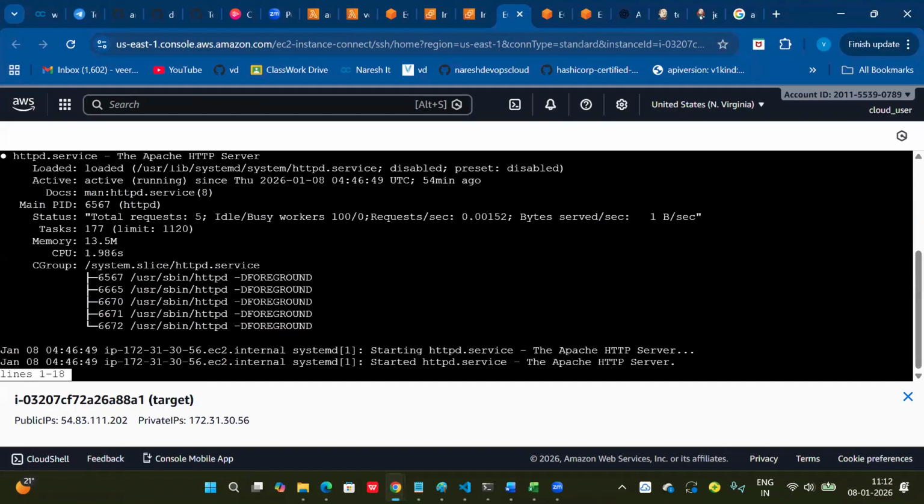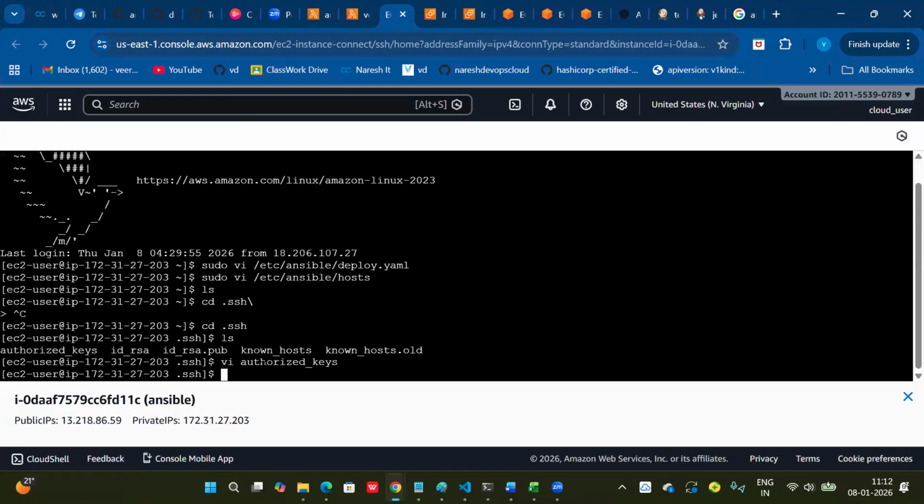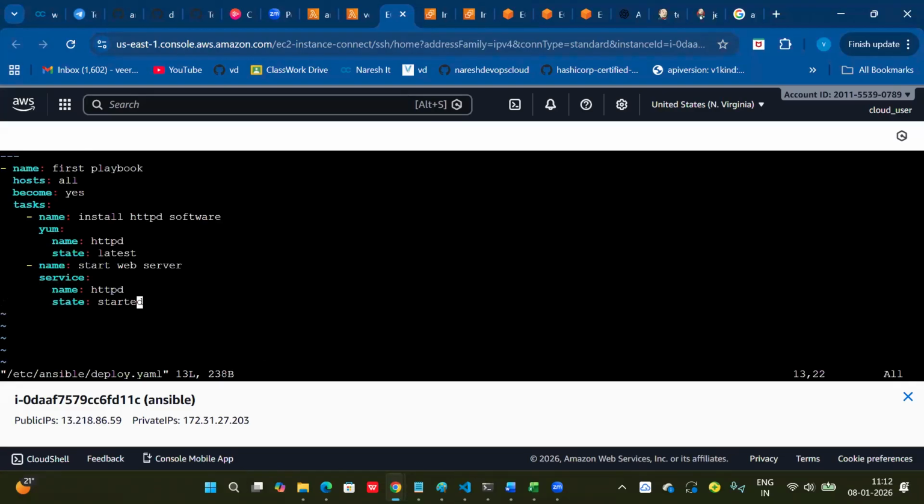Clear na? Active. So if you want to make a change, okay, absent. If it is absent, definitely it will throw an error, right? Right or not? If it is uninstalled, it will throw an error, right? Start process does not work.